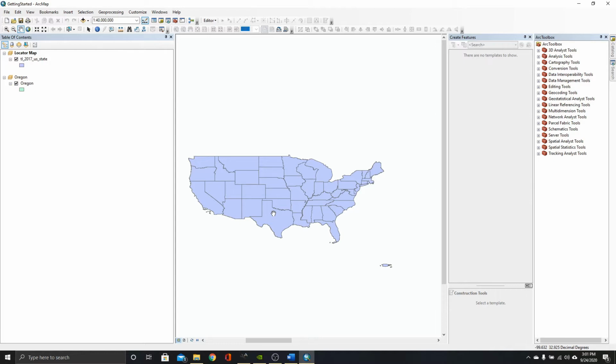Now, depending on what you're doing and who your audience is, your locator map may, for example, say if you're talking about Coos Bay and your audience is mostly people from Oregon, your locator map may just be the map of Oregon with a zoomed in spot that says, all right, here's where Coos Bay is, or here's where the Millicoma River drainage is, something along those lines. If you're looking to a broader audience, you might say, hey, this is where the U.S. is on a map of the world, something like that. So it all depends on what your audience is, to what scale your locator map goes out to.